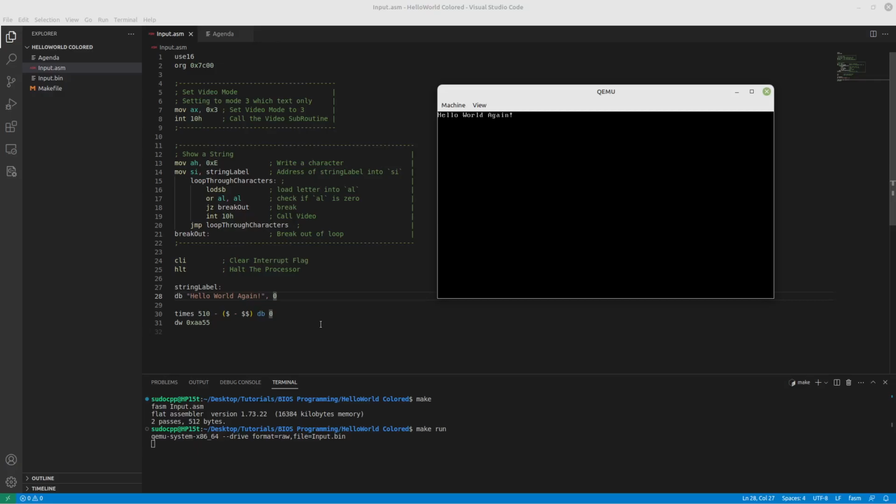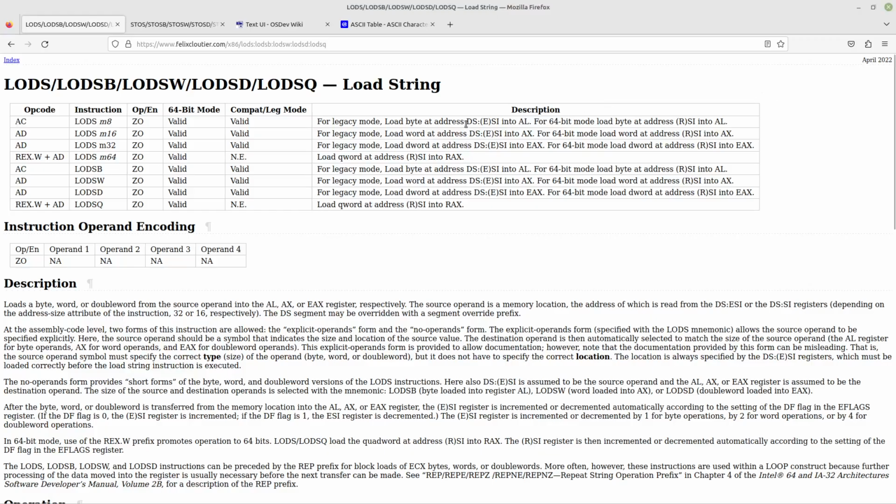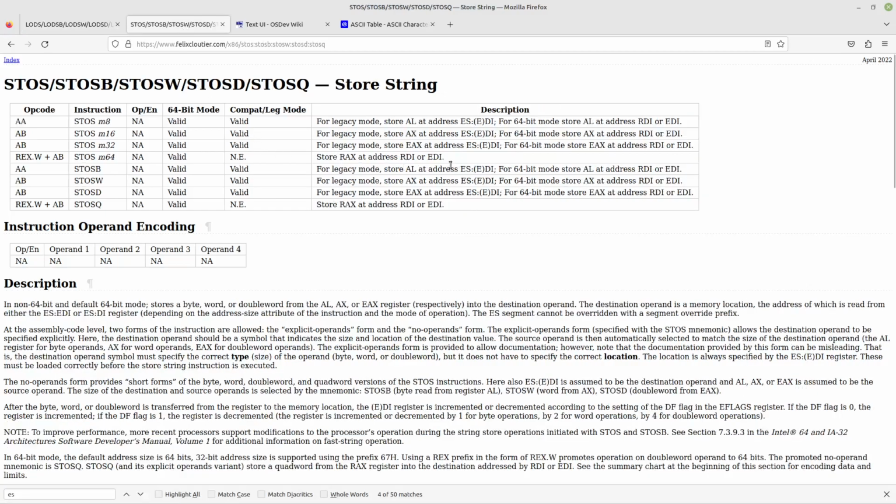Anyway, enough chit chat. Let's actually get into this. So looking at load string byte, obviously this is working because hello world again is on our screen. So let's look a little bit at that. We can see it uses the data segment as the base memory address. So obviously that's working. That's exciting. And then it uses the source index as an offset. If we look at store string, it uses the extra segment. So if we store B800 into the extra segment, then if DI is 0, it will start at that first location, and as it increments, it'll automatically write it on the screen. Perfect. So let's store B800 into the extra segment.